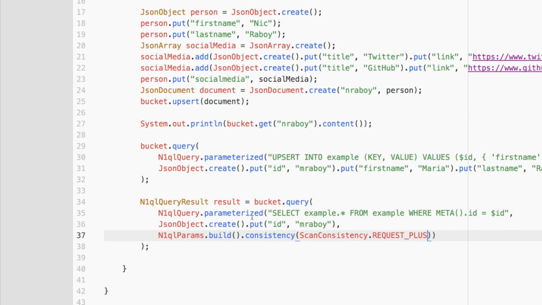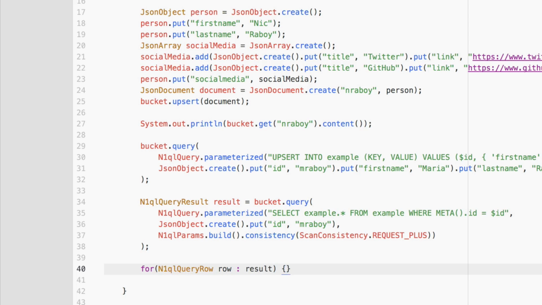Oh, it didn't do anything. Looking at this, it didn't do anything because we're not actually printing out the results. We obtained the result, but we're not printing it. So let's go ahead and print those out. We're going to say for, because we're going to get many results probably from this query, even though we only defined one ID. Let's say N1qlQueryRow row : result.